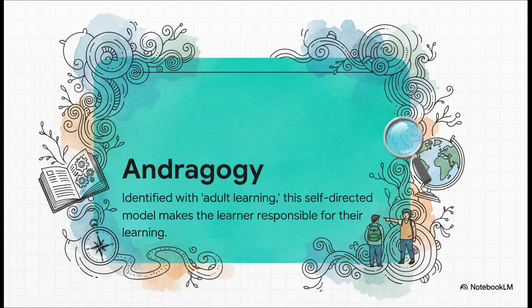Now let's just flip that whole idea on its head. That's andragogy, and it's all about teaching adults. And here, the dynamic completely changes. Adults come in with their own life experiences, they're self-motivated, and they want to be in control of their learning. So the teacher's role shifts from that sage on the stage to more of a guide on the side.